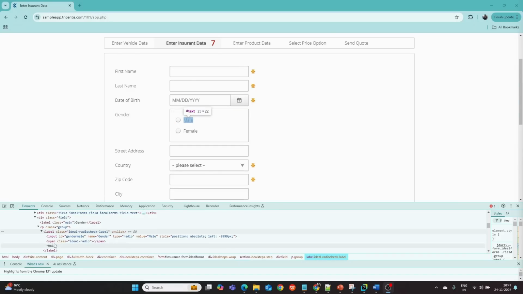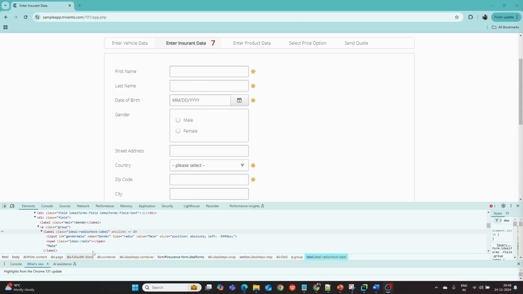By using the exact identifier, sometimes it is not possible to perform the click operation. That is why the select radio button function from the Robot Framework Selenium library fails. So in order to overcome that, we have to go to the parent item of the male gender radio button, and then we will have to perform the click operation. So let us go and identify the locator for that in order to interact with the male radio button.